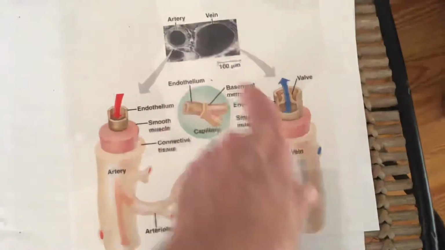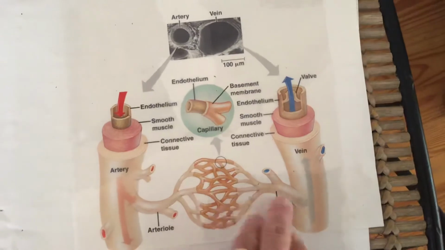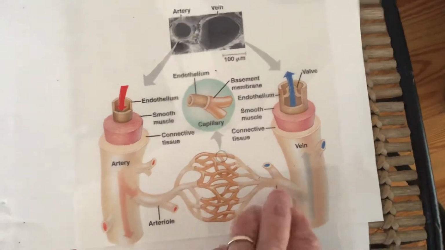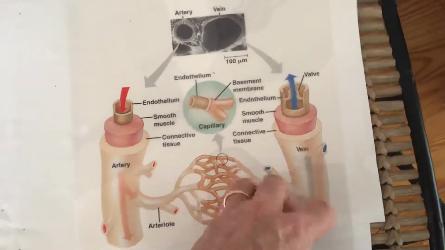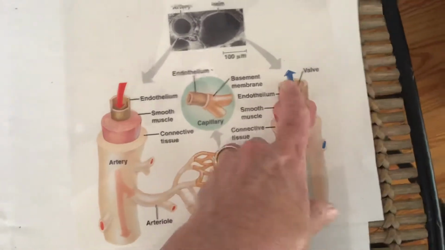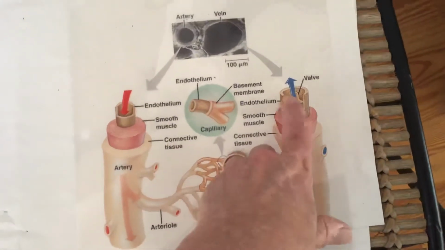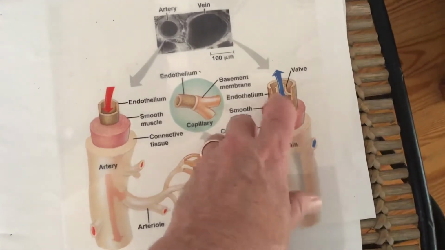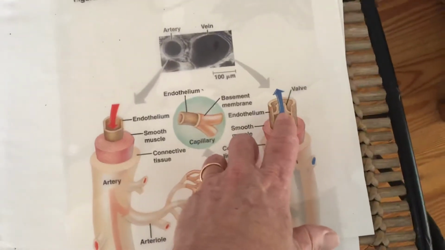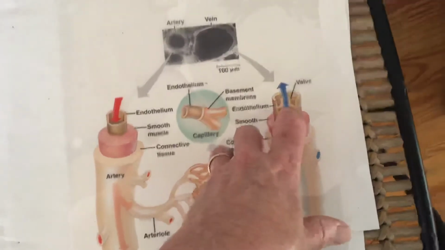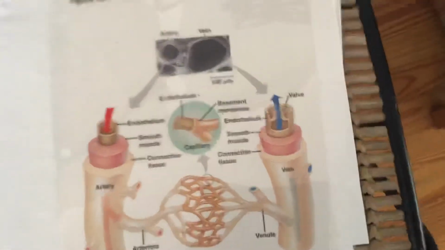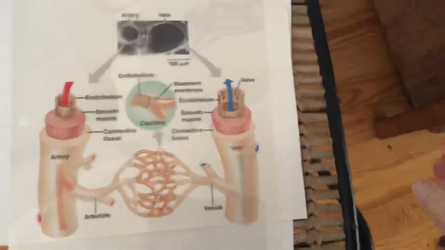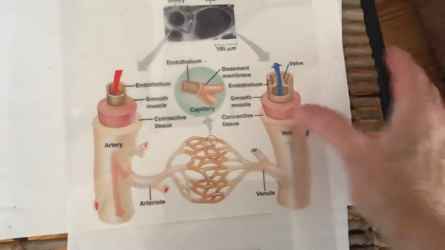They are larger around, and they are also supported by a lot of muscles and valves. And these valves, as the blood moves through them, are much like the heart, where pressure back is going to close those valves. So this is important, especially in the bottom part of your body.